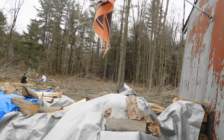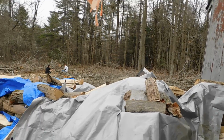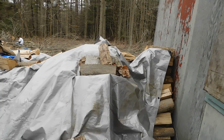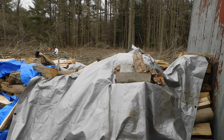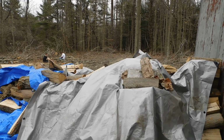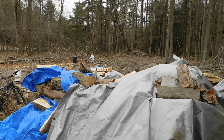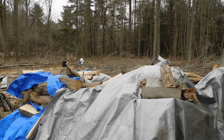I don't even know how much we have, to be honest with you, looking at it. But we've been using it, so we're getting there. Everything's been good. We've had a fairly mild winter, not really super cold for any long stretches, which has been nice. The weather is just absolutely nuts. I've never seen anything like it these last couple years.